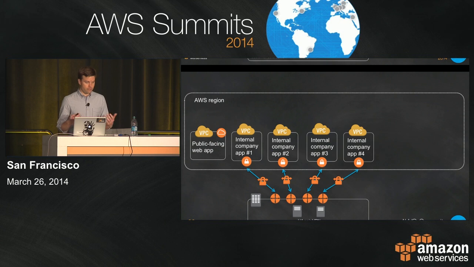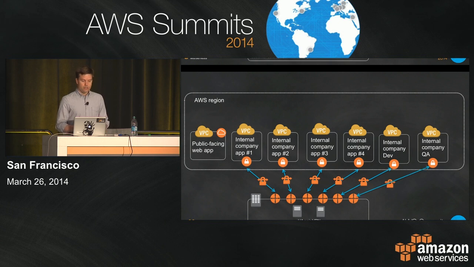And of course, we've all done this before, and we know as soon as we give this flexibility to a few groups, there's going to be more. And we know where this is going. So you're going to have development-focused ones, QA-focused ones, production-focused ones, and many iterations thereof. And pretty soon, you're going to be in the VPN business and not the running application infrastructure business, which is not a good place to be.